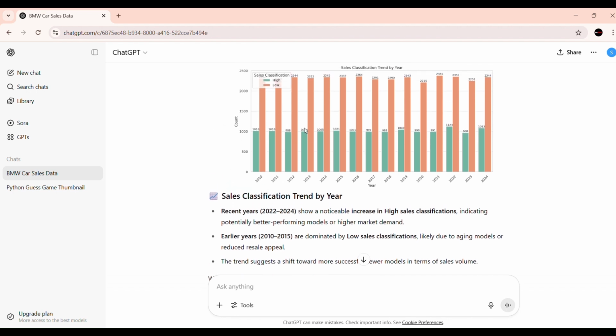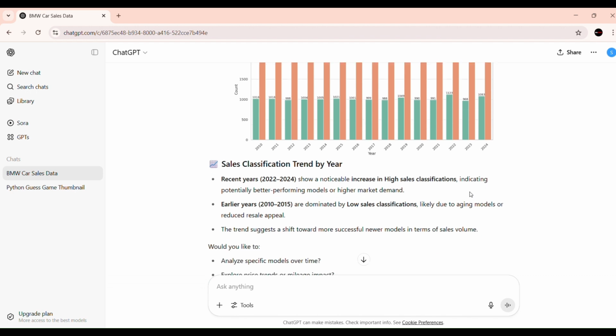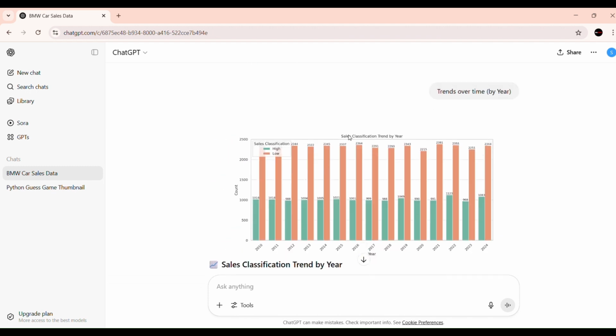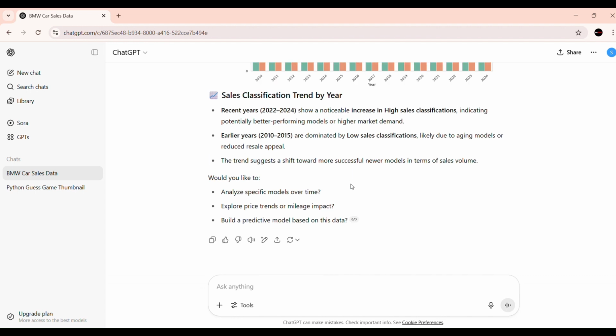So you can see the increase in sales in the recent years like 2022, 23, 24, and the earlier years like 2010 to 2015 are dominated by low sales classification, likely due to aging models or reduced resale appeal. By these trends you can get the analysis by year. If there were a month, we could get it by month. That would also become easier to analyze.